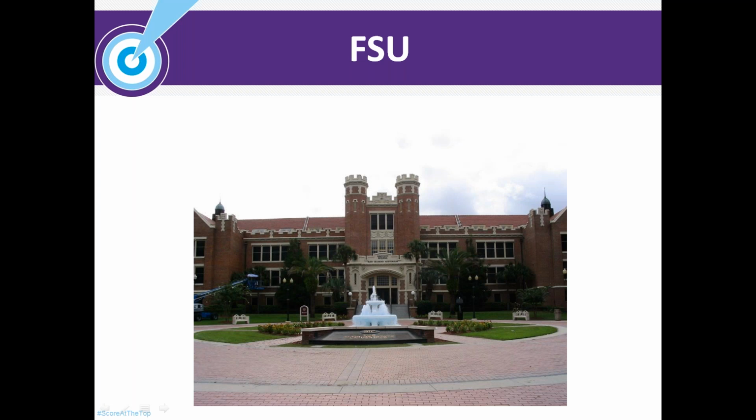It is the same if a Florida kid is looking to get into Indiana University, University of Wisconsin, or University of Texas. For example, at University of Texas, there's a law in Texas that if you are in the top 6% of your graduating class in Texas, you must be admitted to the University of Texas. What has happened is that there's only room now for 6% out-of-state kids.